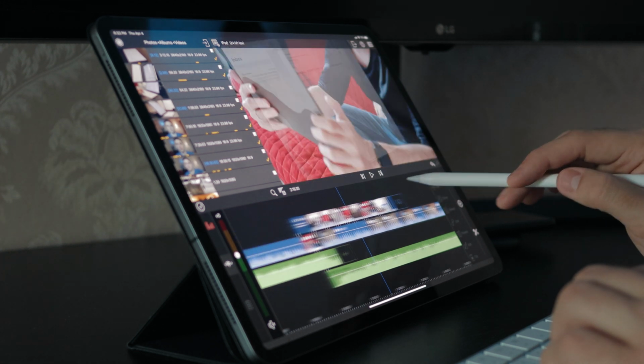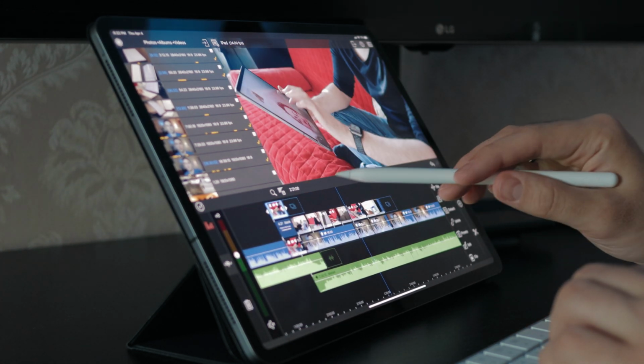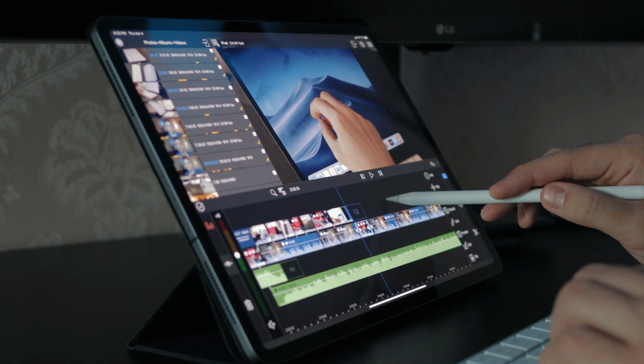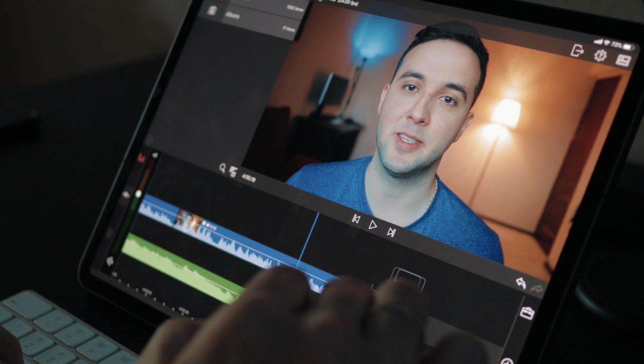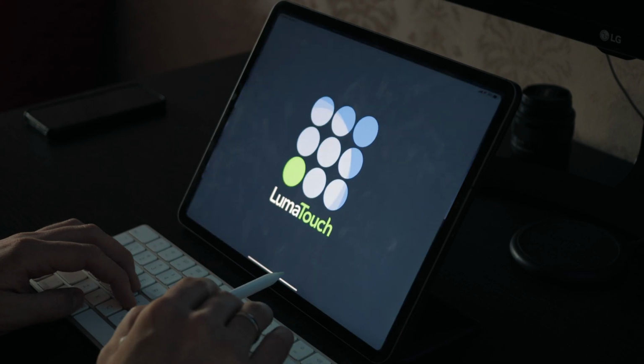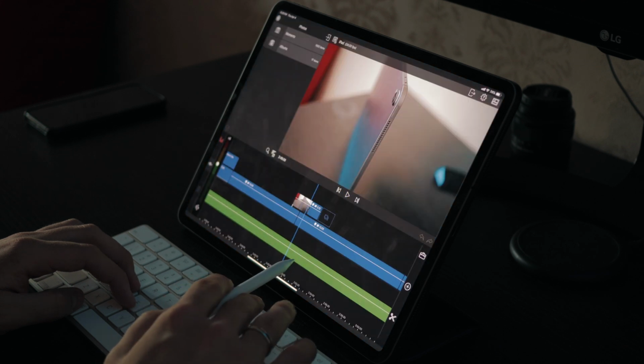iPad is a perfect video editing device for me, and it is not the same for everybody, and for me it is possible for three reasons. First of all, I don't use fancy effects, I don't use fancy transitions, and even though I have been using Final Cut Pro for many years before switching to iPad, I don't think I ever took advantage of all of its features. Second is the application for iPad called LumaFusion, which is similar to Final Cut Pro.